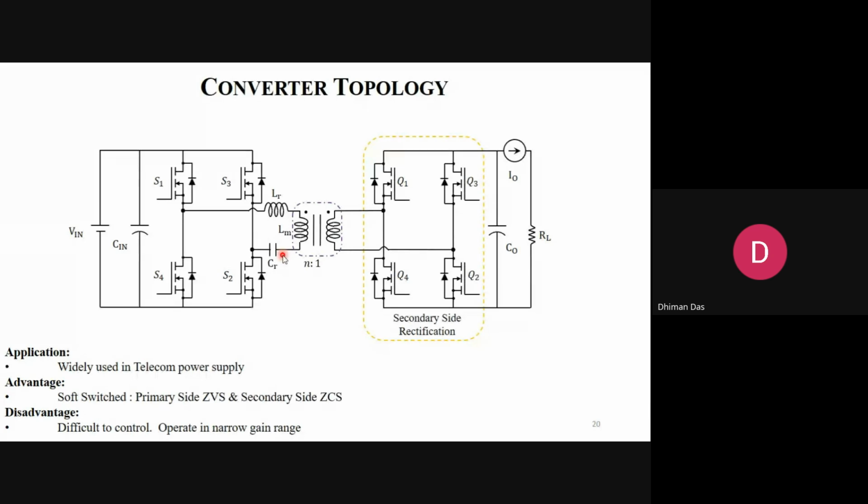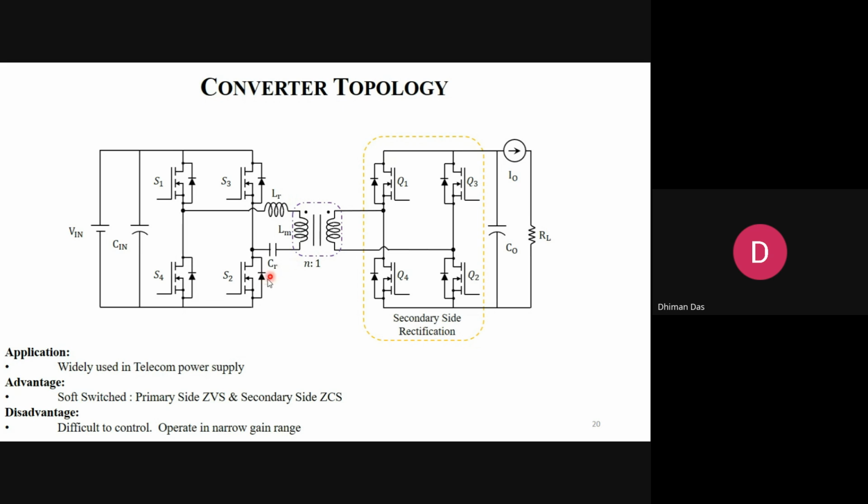So here you can see this is L, L, and C. That is why this topology is called LLC topology. And here the resonating element is just L and C, a two-component resonant tank. You can make a different combination of LC, but this is the most popular, and this is series connected. So this is called series resonance topology.